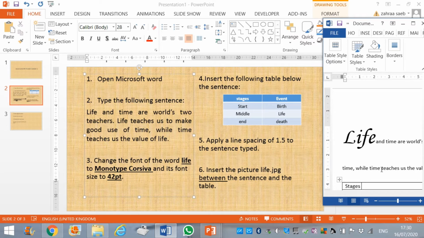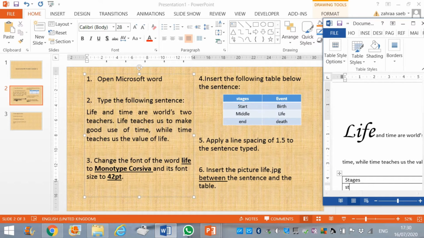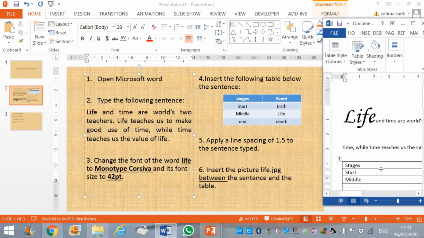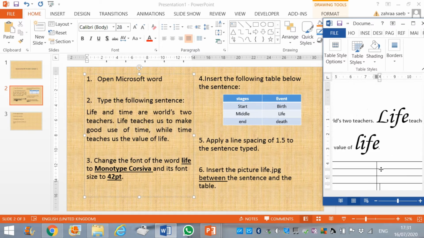Stages. I press the arrow key to move down. Start, middle, end. I use the arrow key to move.